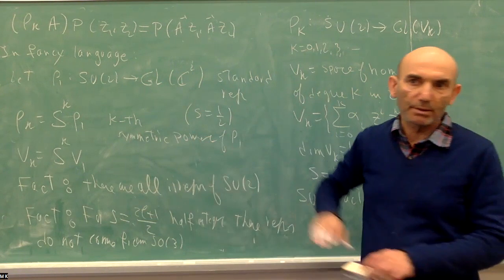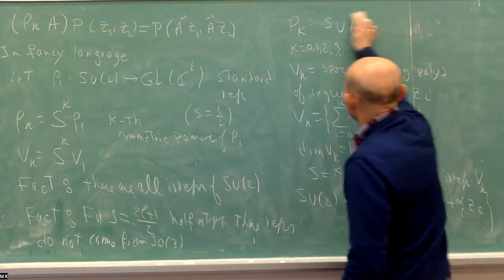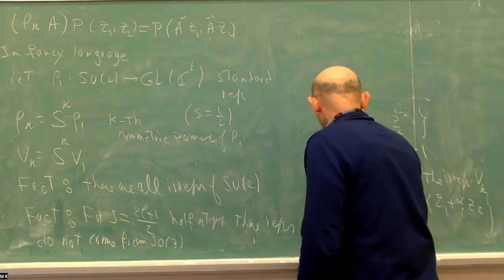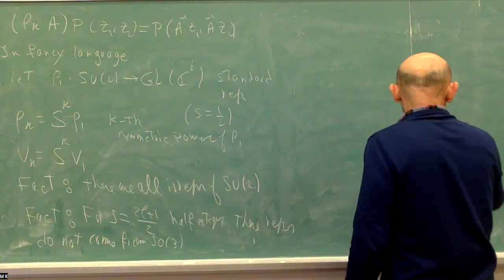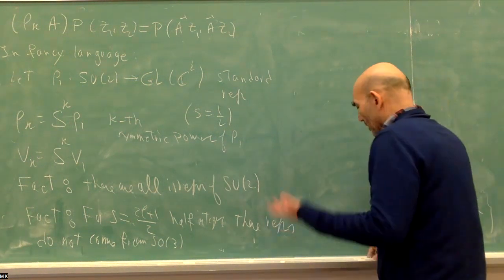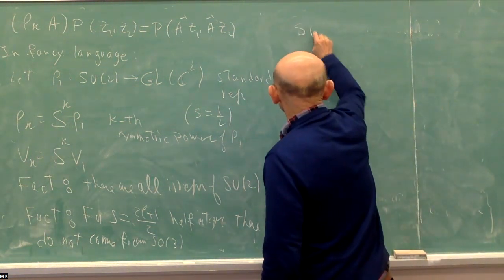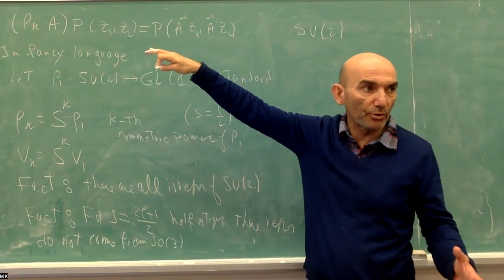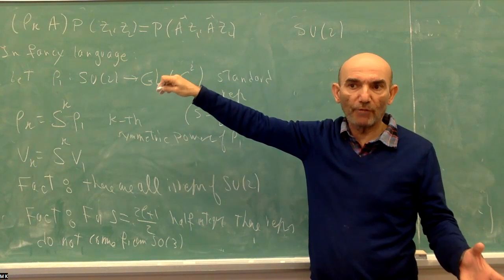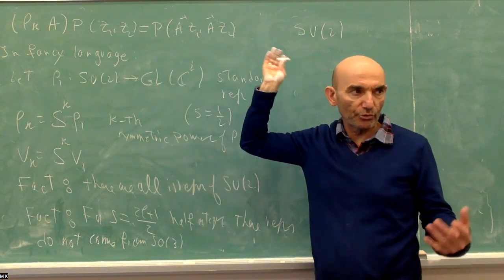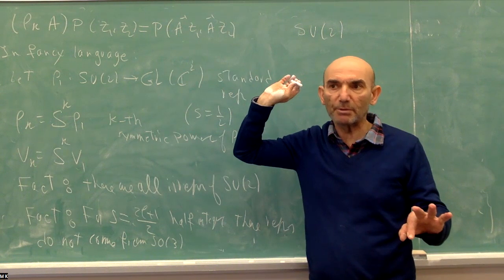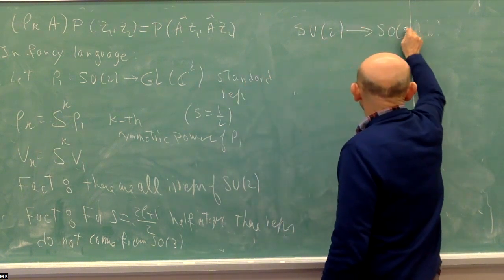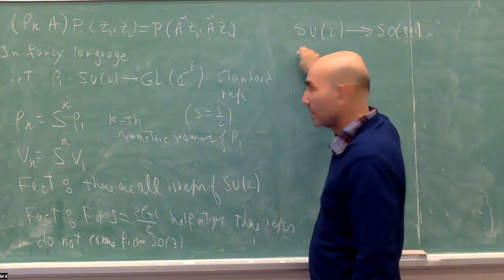SU2 is a spin 3, right? That's something that I'm not sure I mentioned, but this SU2 is really a spin 3. And actually I constructed this in the last lecture, similar to the construction using spinors in the 4-dimensional case. In the 3-dimensional case, I use the three Pauli spin matrices. So we go from SU2 to SO3. So that's the universal covering.